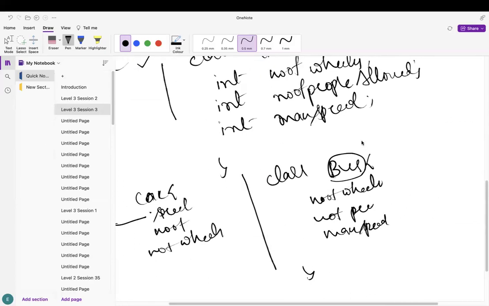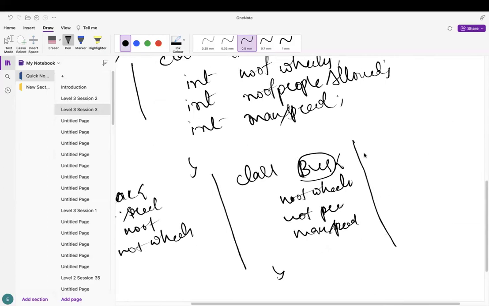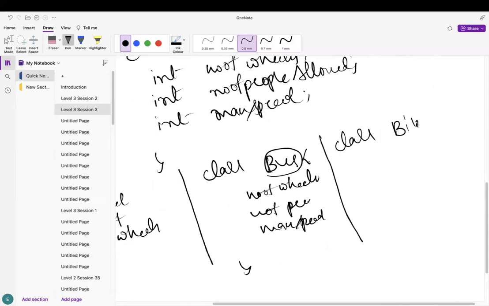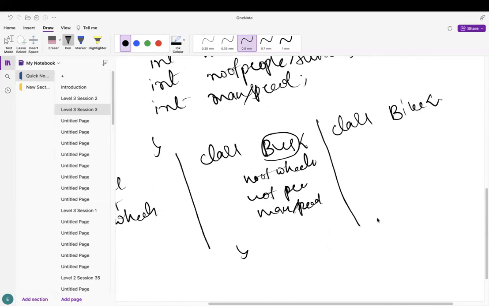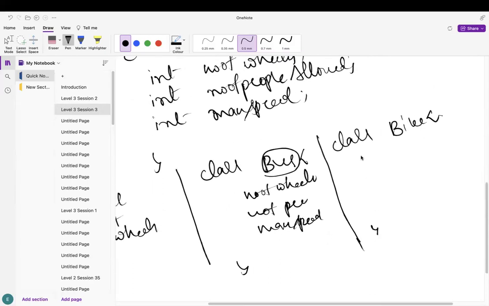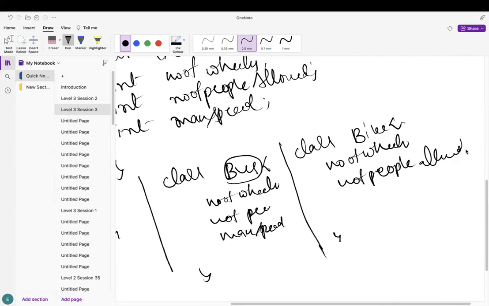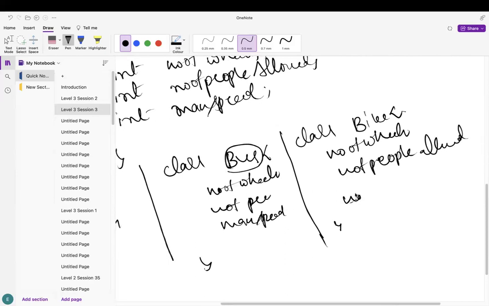Let's take another example, the class bike. It also has the same properties: number of wheels, number of people allowed, and maximum speed.